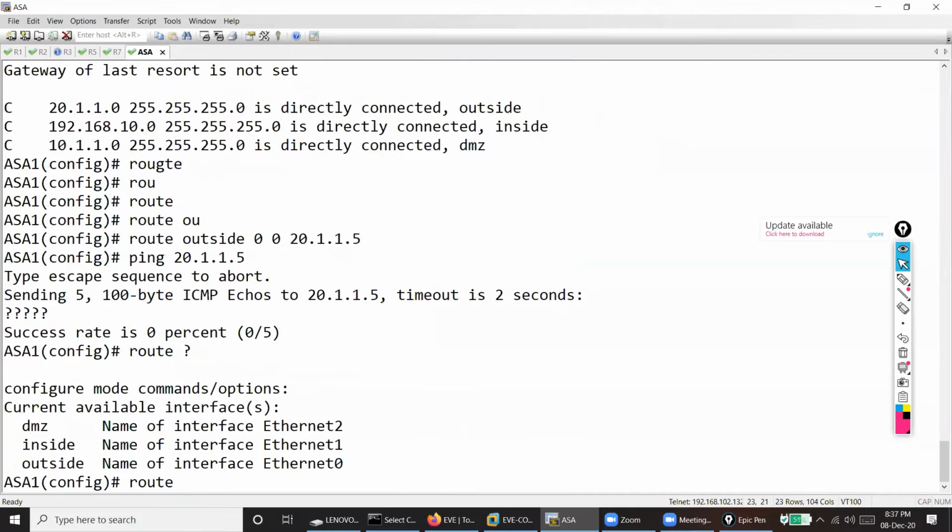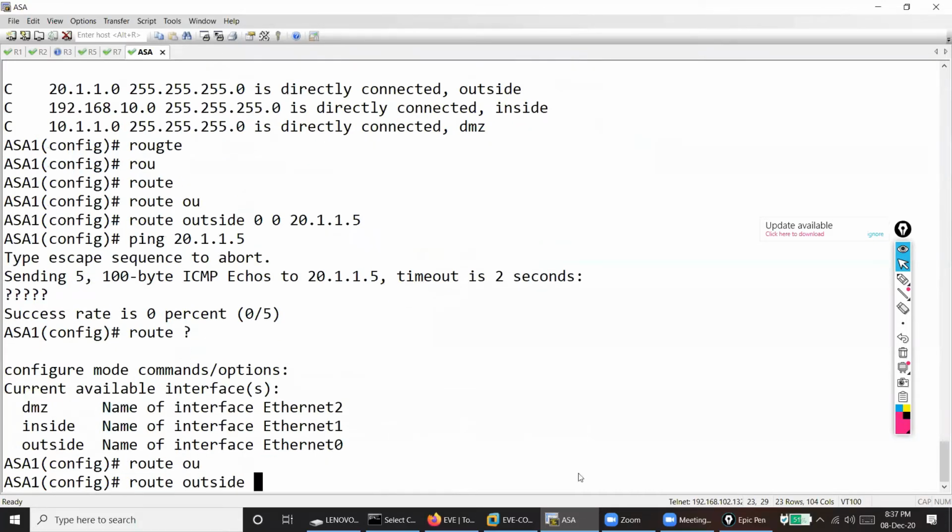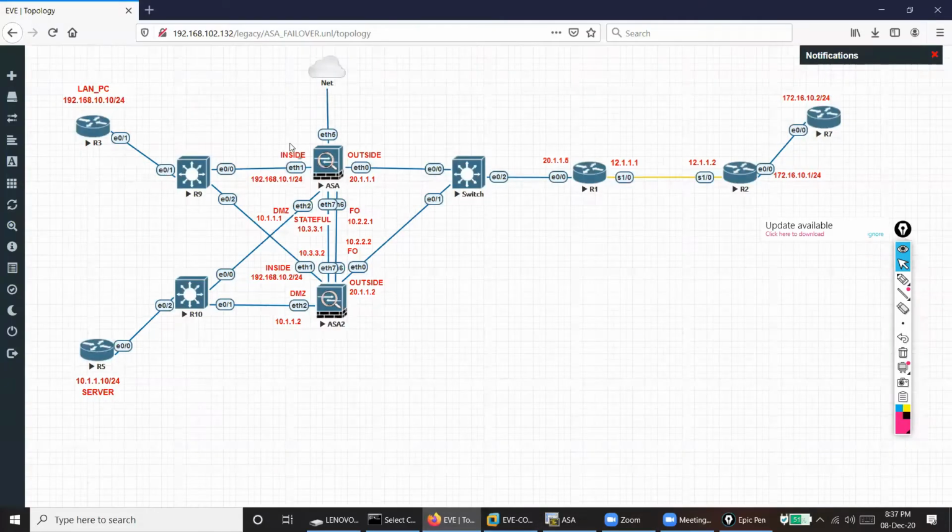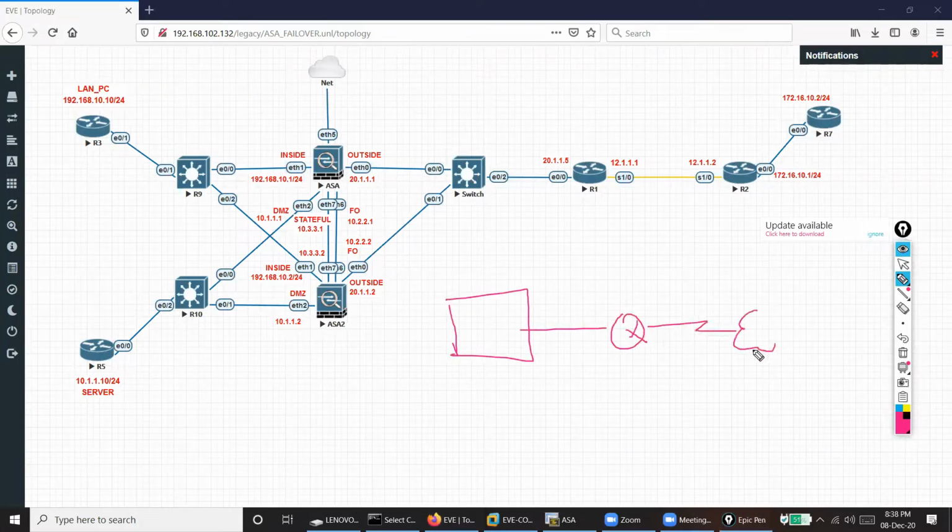You have to specify the direction of the routing because always remember ASA can have a router behind it, and in front of it also can be a router. Like in front of him, you can have a router connecting ISP. You can have a router connecting partners network through lease line or MPLS.